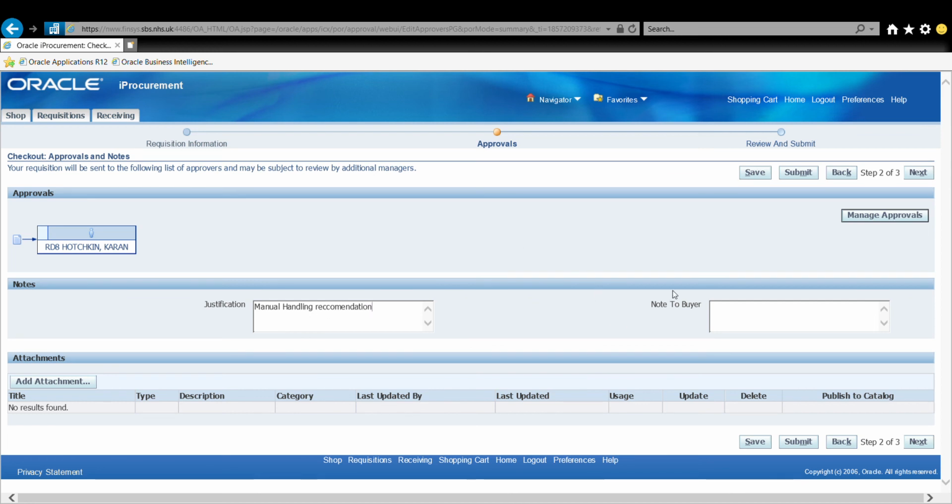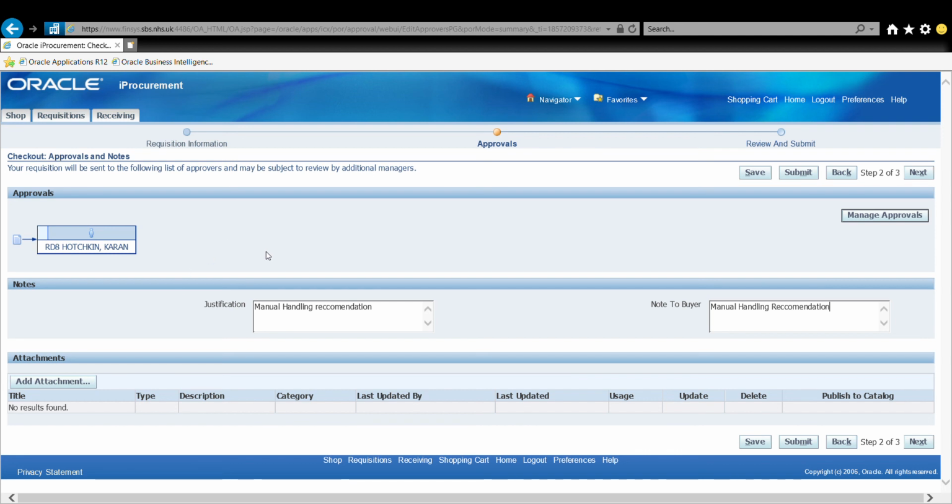If I need to explain to the buyer team why they need to order, why this needs to be processed, I could put a similar message in there. This message will go to the buyers so the buyers can understand why we're trying to order this, so they may not need to scrutinize it further. This is to explain to Karen Hodgkin why I need this item.